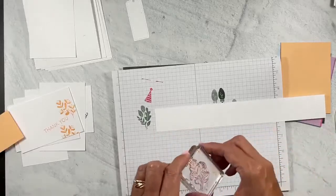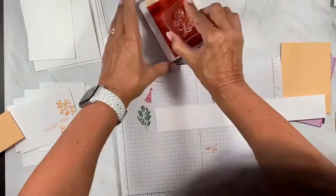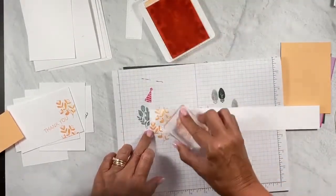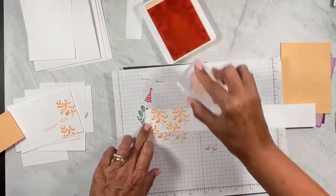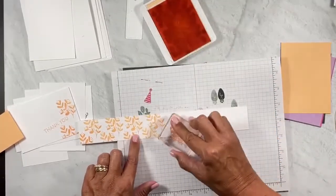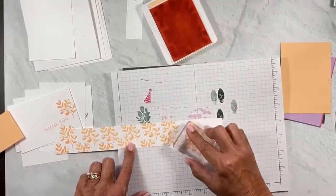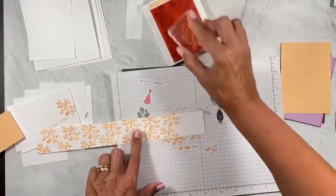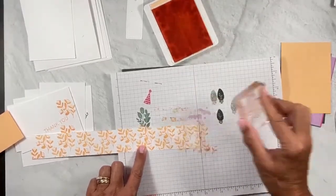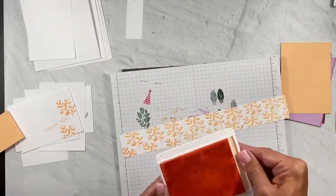So I'm going to do the pale papaya on the front again. I think I'm just going to do kind of an up and down going thing here. I'm going to go more diagonal as I'm holding this and just work my way across. Sometimes this is called the wallpaper method. Sometimes it's one sheet wonder, although usually that's when you stamp an entire sheet of cardstock in a pattern and then you chop it up into all sorts of different pieces to use on projects. At any rate, there we go. The whole thing is covered and now my stamping is complete.